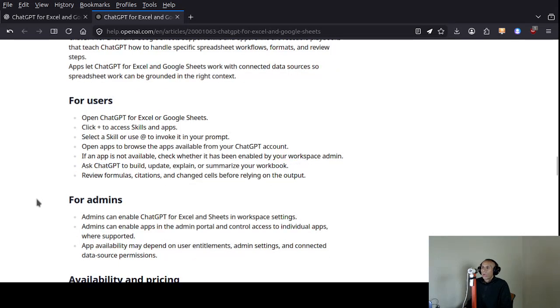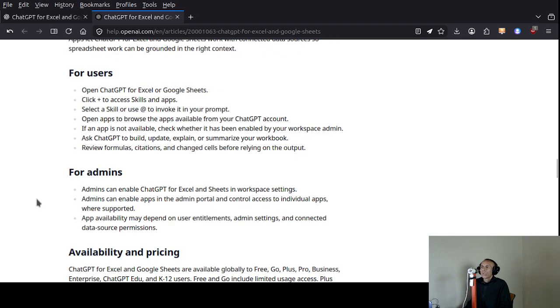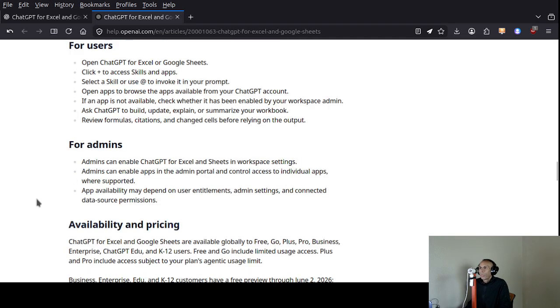If you're a user, you would open Chat Generative Pre-trained Transformer for Microsoft Excel and or Google Sheets, and then click on the plus sign in order to access the skills and applications feature. Then you can choose a skill, or you can use the @ sign in order to invoke that skill in your input prompt.